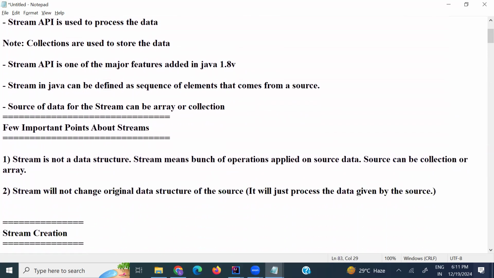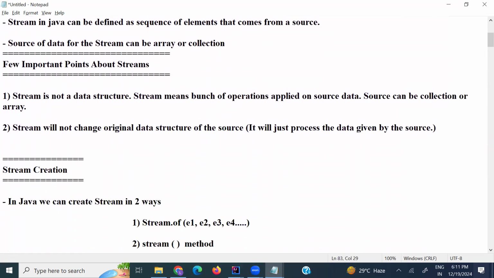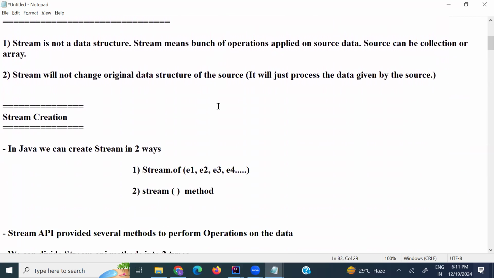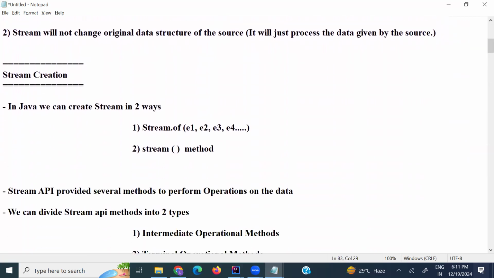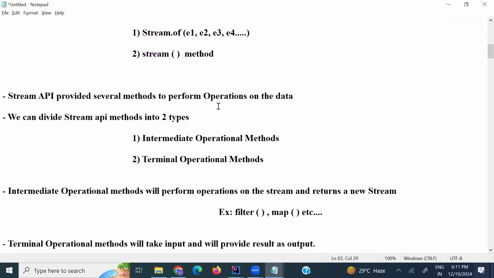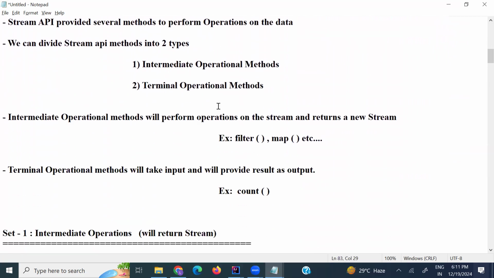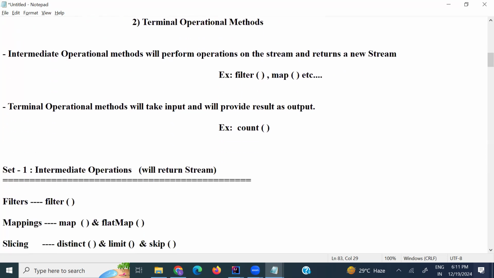You should remember what a stream is, how to convert one stream into another stream, how many types of streams there are, and how to create a stream. Two ways we can create one, right? What is an example of an intermediate operator and a terminal operator? What is the intermediate operator and what is the terminal operator? These are famous questions asked by interviewers on the Java 1.8 features.